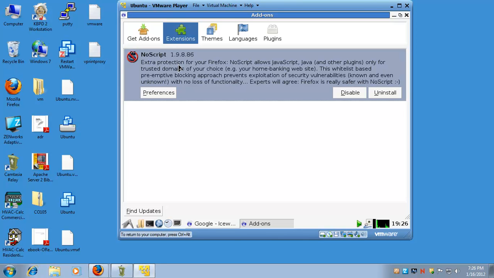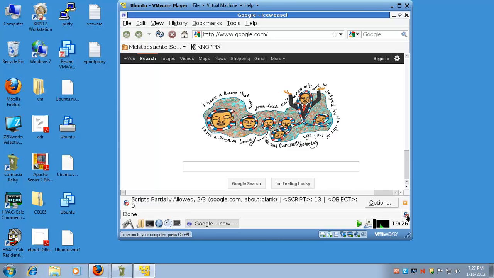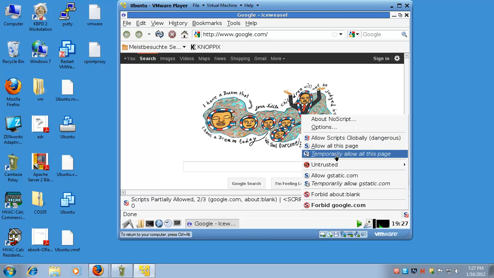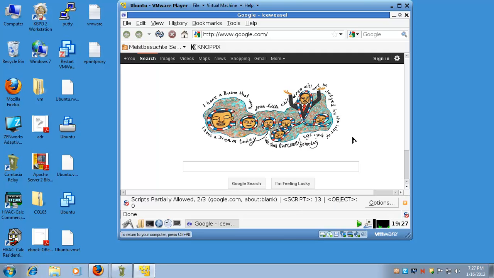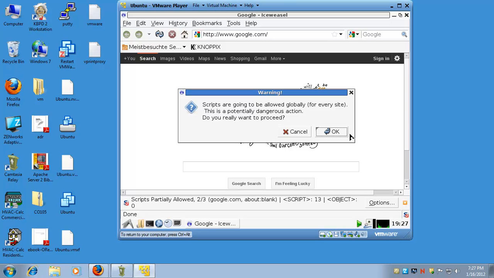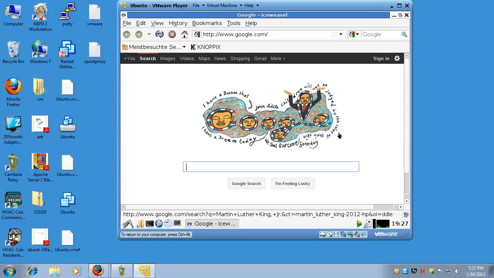Okay, so this is a special plugin that works in Firefox probably as well, but basically it secures your browser, so it doesn't allow any scripts to run. So if you try to log into Blackboard from inside of Knoppix, you may have difficulty. The way to deal with this little browser is by clicking at the bottom here and saying allow scripts globally, or you can go to Iceweasel and disable this module altogether. When you restart Knoppix, it'll all be back to the original display.